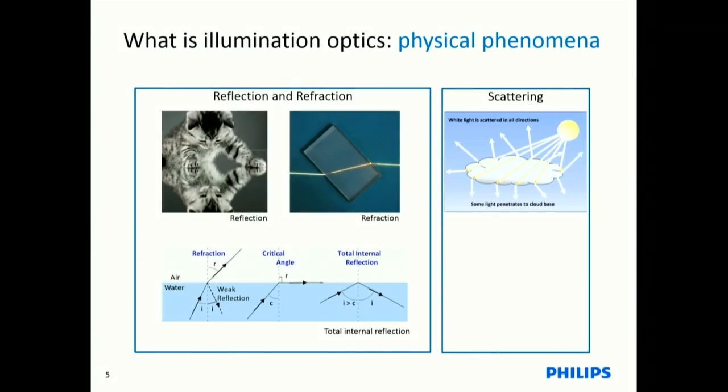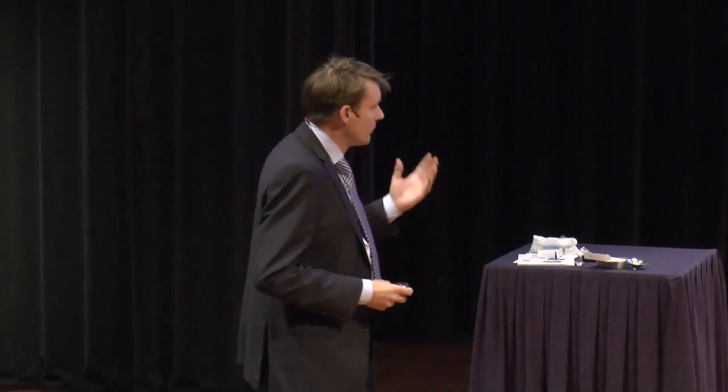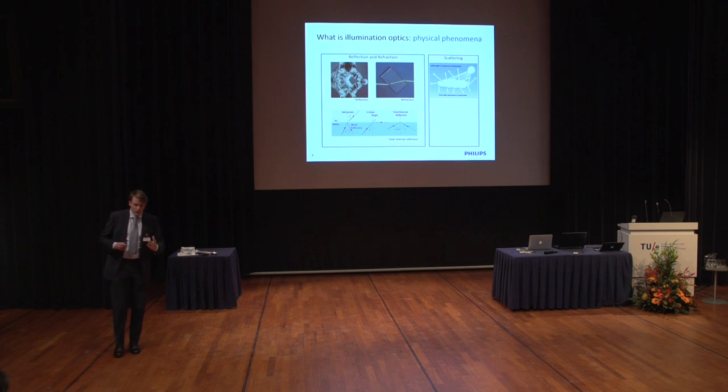What are the physical phenomena we use? Just a brief recap — most of you have seen this during secondary school. It's about reflection, which is what happens every morning when you stand in front of the mirror. It's about refraction — what happens in front of your eyes if you're wearing glasses, or even in your eye itself — where light goes from a less dense medium to a denser medium and bends at the interface. And in some cases there cannot be refraction, and we have total internal reflection.